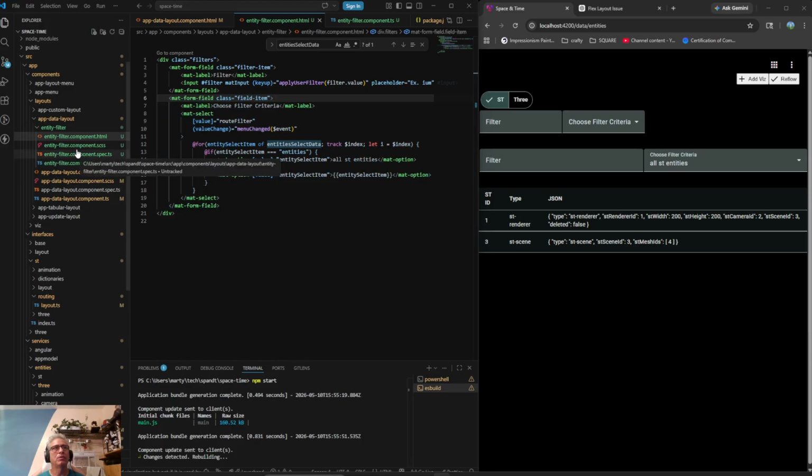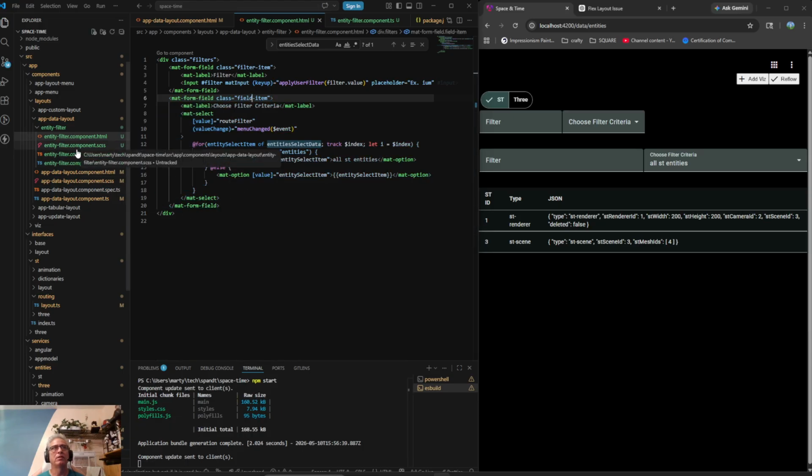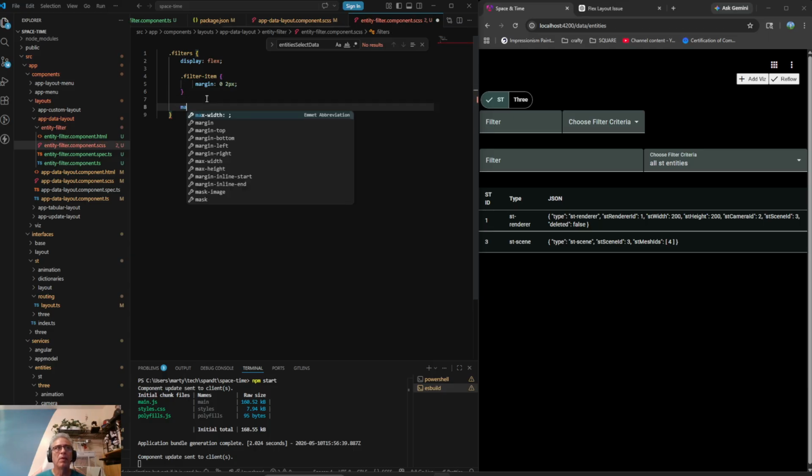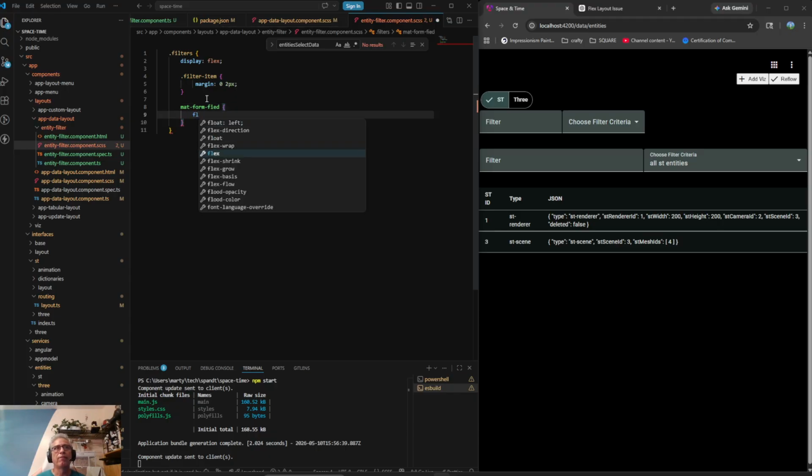I think I want them both to be... Or maybe, since it's just in here, maybe it makes sense to make mat form field. Or maybe that is what happened. Maybe the mat form field flex one.